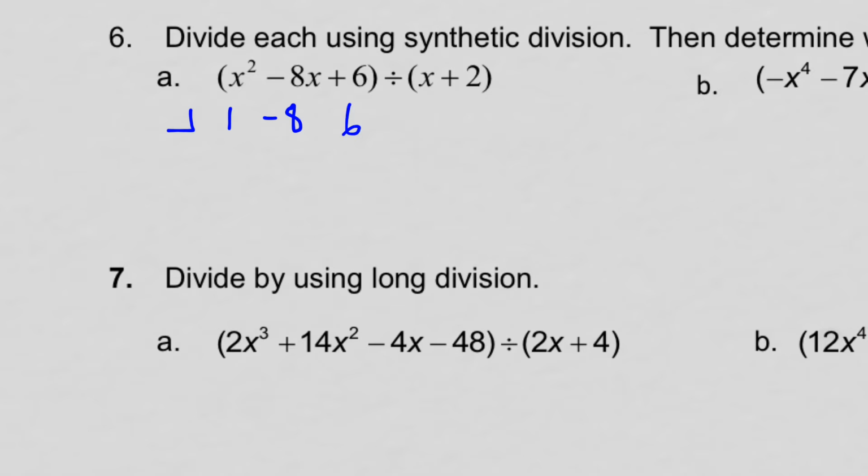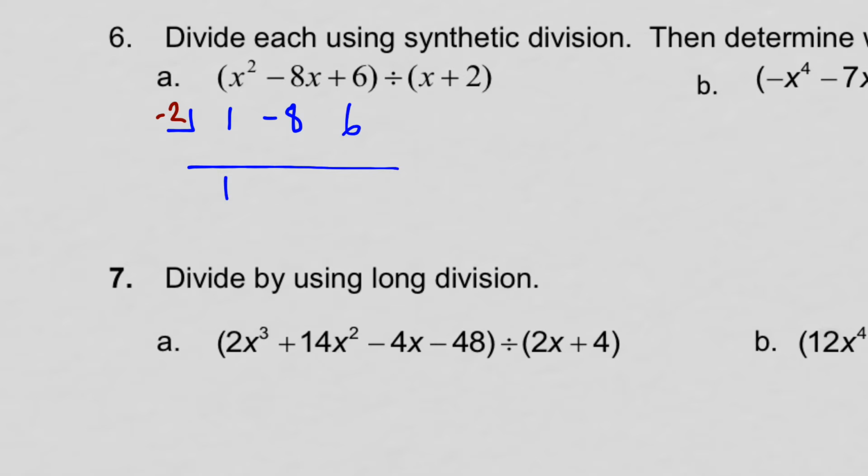The only confusion that people get is what am I supposed to put in the box if I'm dividing by x plus 2. Remember, dividing by x plus 2 means that you're trying to check if this is a solution. So what the actual solution would be, if you were to solve this equal to 0, would be negative 2. So the number that goes in here is negative 2. Okay? Which is also like saying, what happens when I plug in negative 2 into this equation, right? Synthetic substitution. Let's do it.